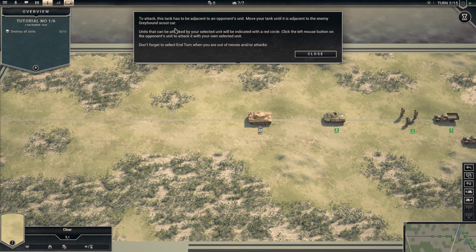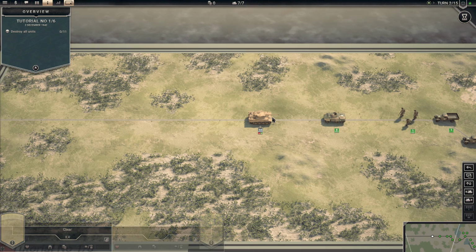To attack, this tank has to be adjacent to the opponent's unit. Move your tank until it's adjacent to the enemy Greyhound scout car. Units that can be attacked by your selected unit will be indicated with a red circle. Click the left mouse button on the opponent's unit to attack it with your selected unit. Don't forget to select end turn when you are out of moves and/or attacks.